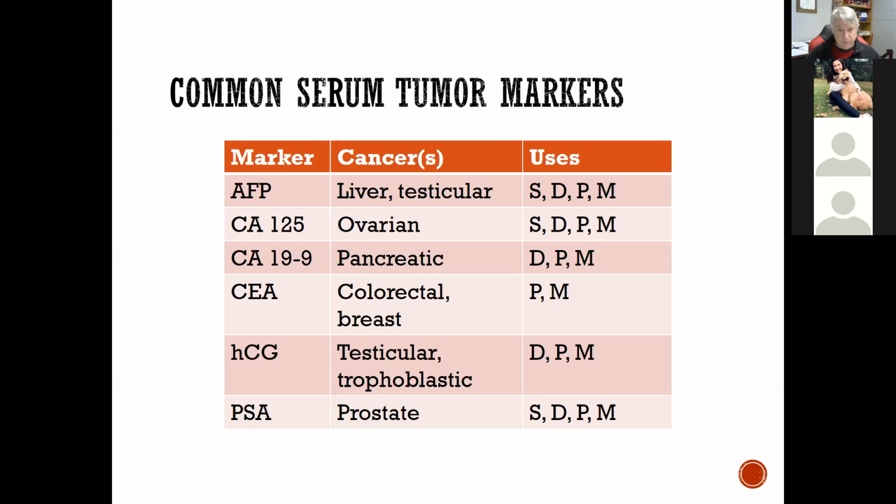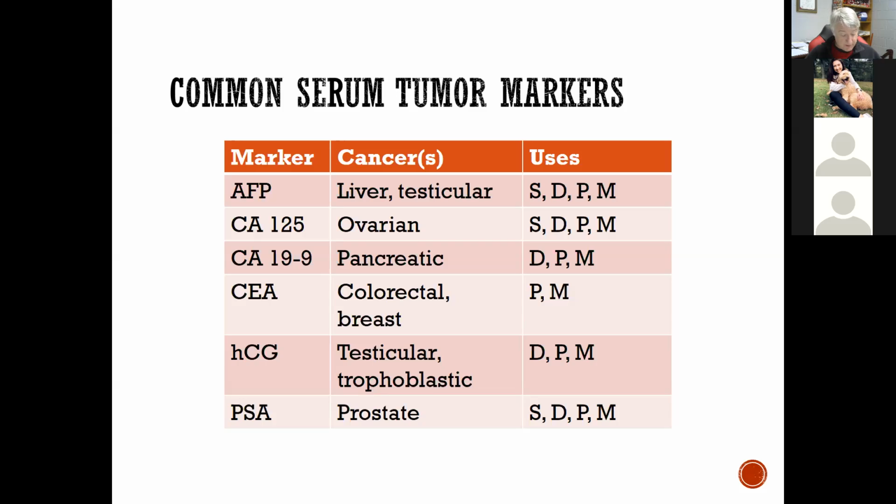The CA19-9, that's definitely one that would be growing in concern with pancreatic cancer. So CA19-9, diagnosis, prognosis, and monitoring. You see that screening has been left out of the CA19-9 for pancreatic. Benign hepatobiliary or pancreatic conditions, and it can elevate in non-pancreatic malignancies. But that would definitely be one on our list.